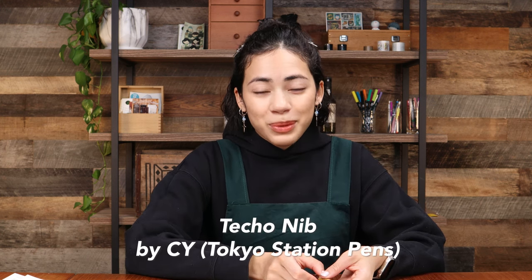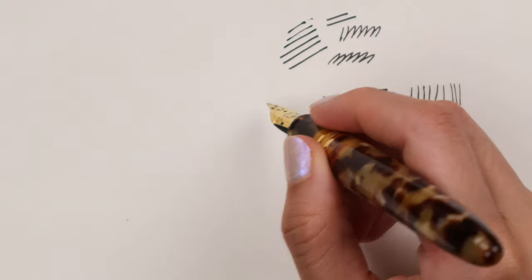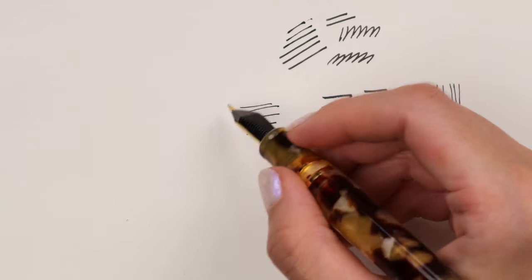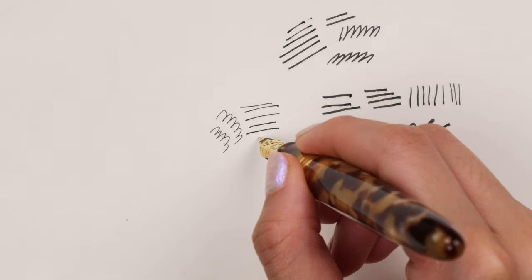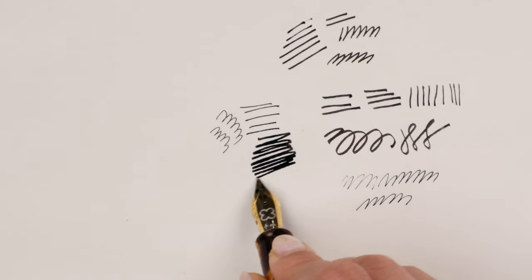And last but not least, we have the Techo Nib by CY of Tokyo Station Pens. And this one is a Naginata style nib that is kind of CY's own take on that nib. And what's special about it is you can create lots of different line widths in this one nib. So from the high point, if you hold the pen at a high angle, you can create some really thin lines. You can even write inverted for super, super fine.